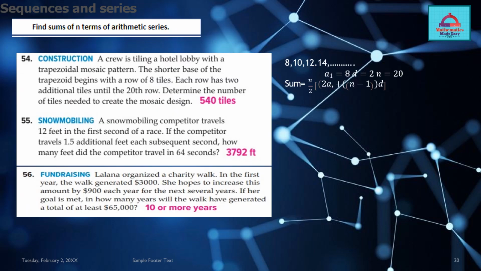Next, we have some word problems on the sum of n terms of an arithmetic series, and these are taken from your math book. The concept is given on page 125, 126, so please refer to it. The formula that I'm going to be using is Sn equal to n by 2 times 2a plus n minus 1 d. Now, I want you to recall Sn is the sum of n terms of an arithmetic series. So this is the formula. n is the number of terms. a is the first term. d is the common difference.